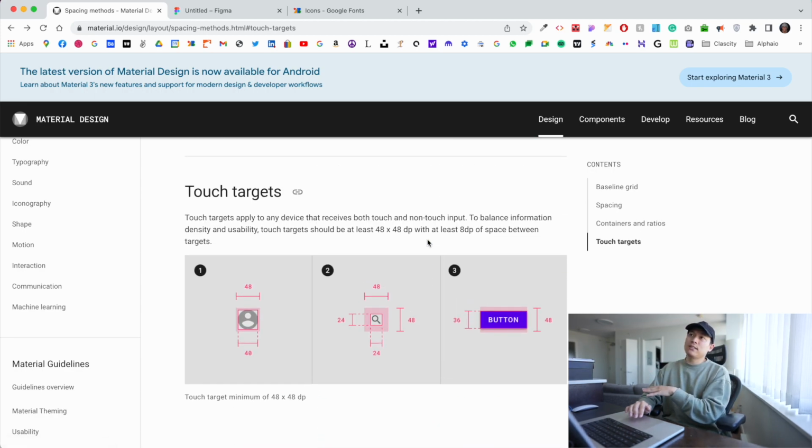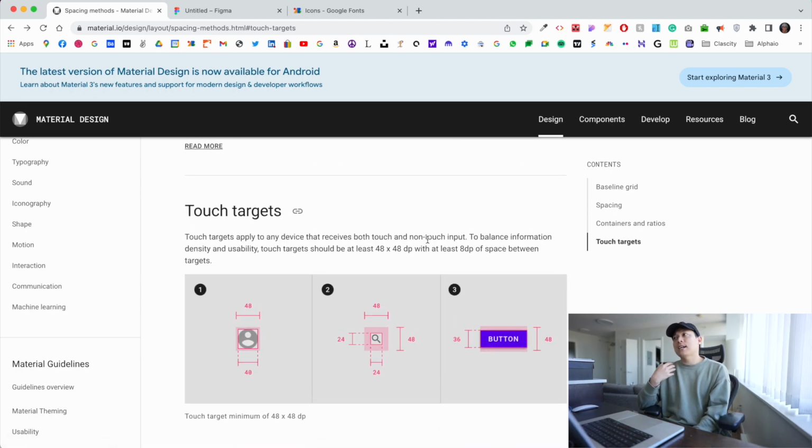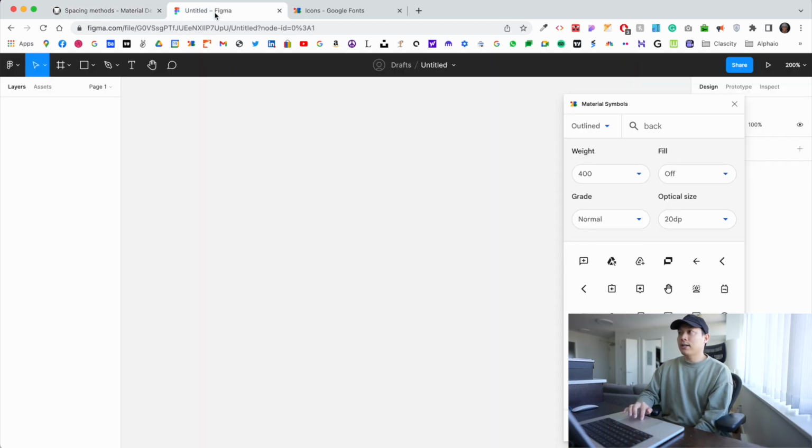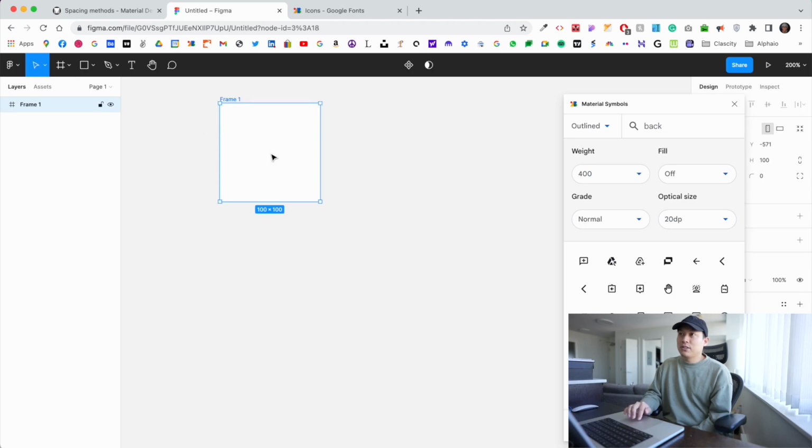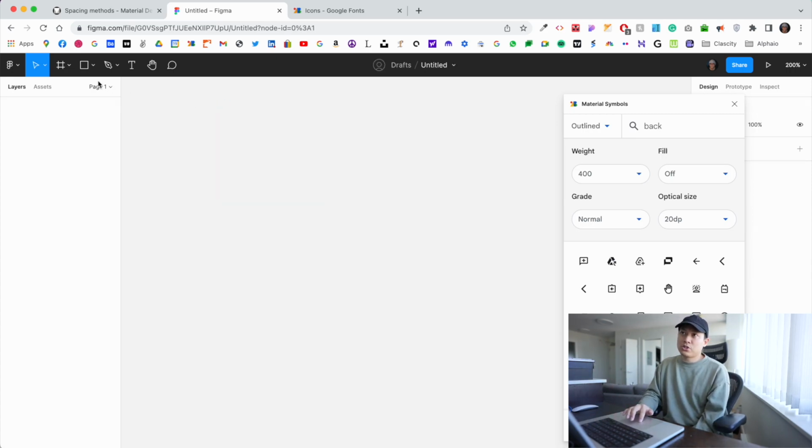So that is basically the theory, right? So how does it actually apply to my work right now? I'll just show you. This not only applies to Google, because honestly, Google doesn't even let you create a screen from scratch. They already have all the components, so you're dragging components around. But if I'm designing a screen from scratch, that's probably what I would do if I'm applying the system to my work.